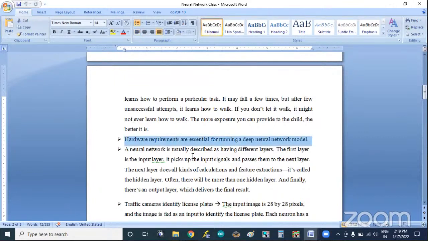Next, hardware requirements are essential for learning deep neural network concepts. Why hardware requirements? Because there is huge data, so much data that we have to process, right? Assume you have images, like how our eye is collecting all the data. In the same way, your camera starts collecting images continuously, and if you give all that data to the computer brain to process every image, it takes a lot of time.